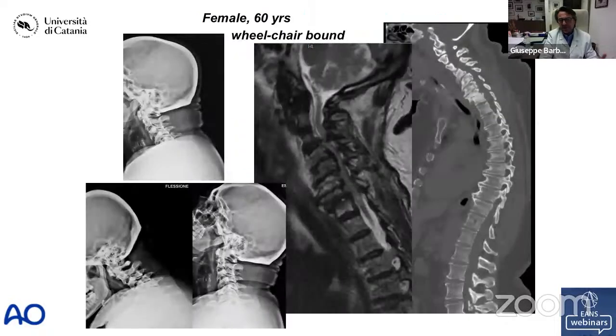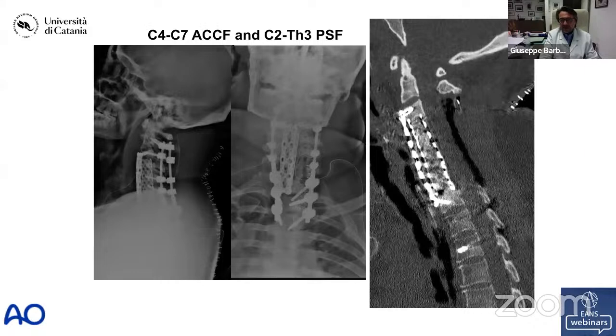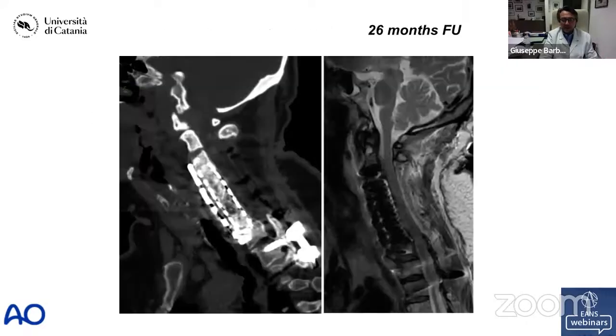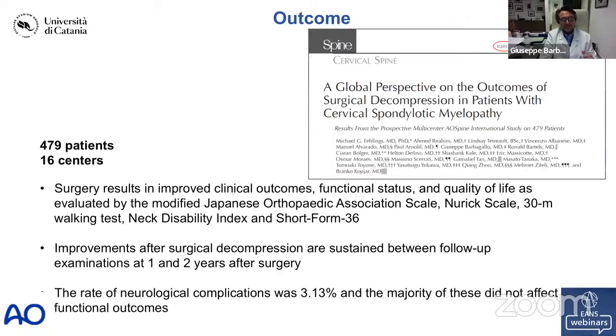So this is a simple example. If you are dealing with this severe deformity and severe compression, and you can see X-rays and CT, then of course, in these cases, we prefer a 360-degree approach because it's important to decompress everything, and it's also important to reconstruct and guarantee the patient an acceptable sagittal alignment, as you can see here.